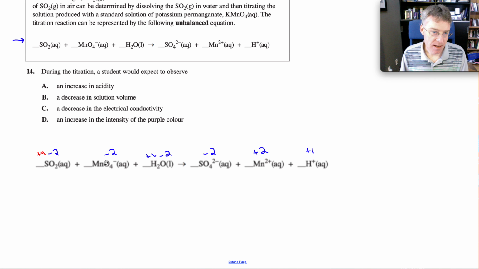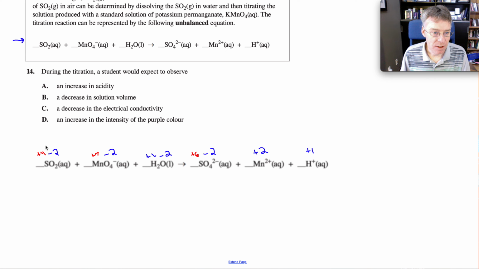Mn, you've got to watch, there's a negative charge here. So the 4 O's is -8. And you need +7 to end up with them to get the minus charge. And the sulfur, you must be +6. And then you're going to have -8 with the 4 O's, and that will leave you the charge of -2. So now we can balance the electron exchange.